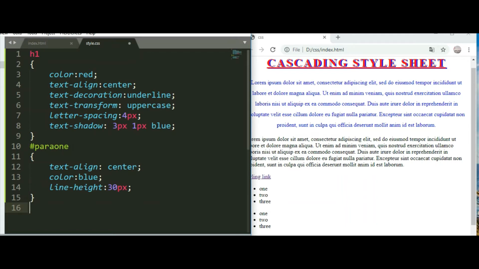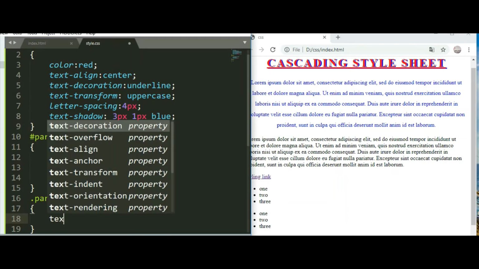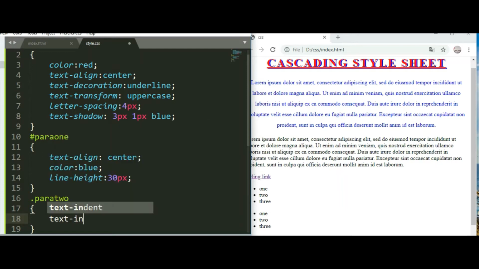Now we create one class. To create class selector, we need to write a period character followed by the class name. Here we are creating para2 class, and we use the text indent property for the second paragraph. Text indentation property is used to indent the first line of the paragraph.